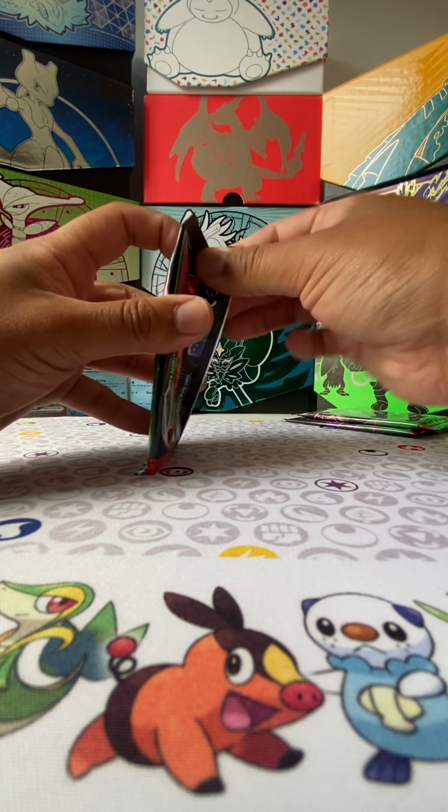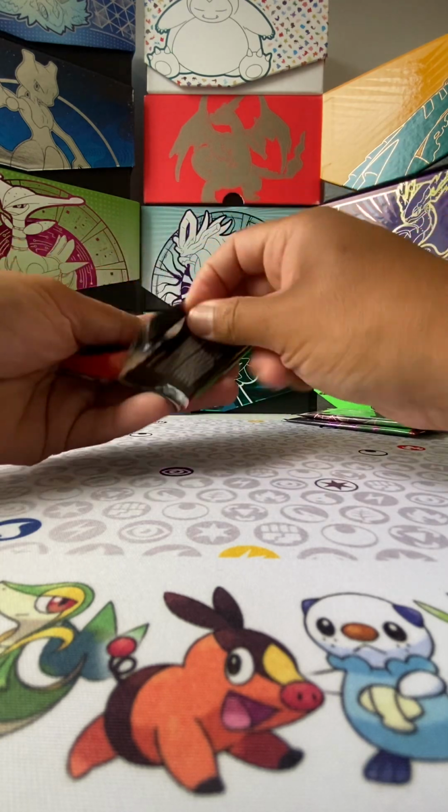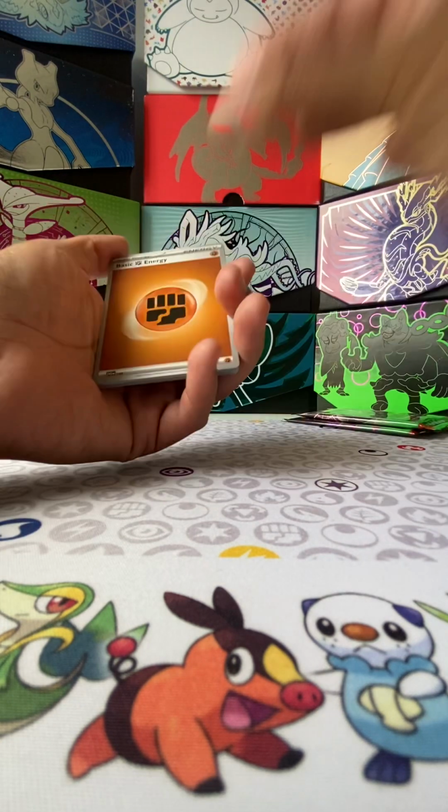Have you guys opened up these illustration boxes? If you have, what pulls did you get? Had to get these because of the Black Star promos. I love collecting those. So I was like, why not?